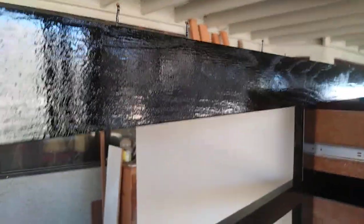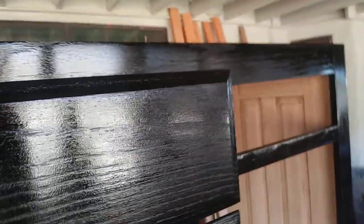Now I've gone completely over this frame and the doors. See this upper edge where it was looking bad? And there's the face. Drawer number 2. Drawer number 3, it's still wet. Next will be the poly.